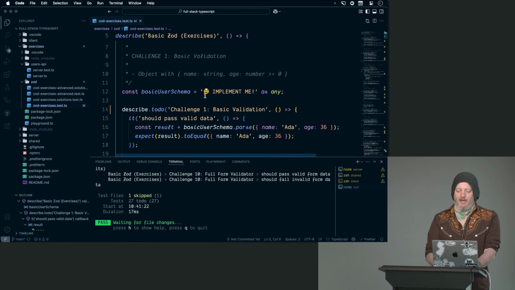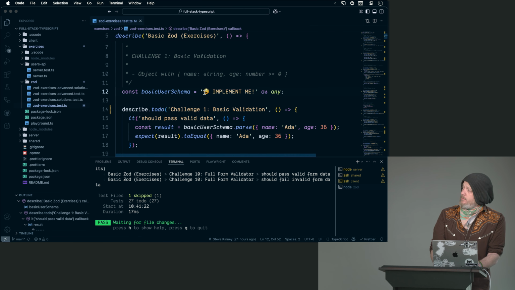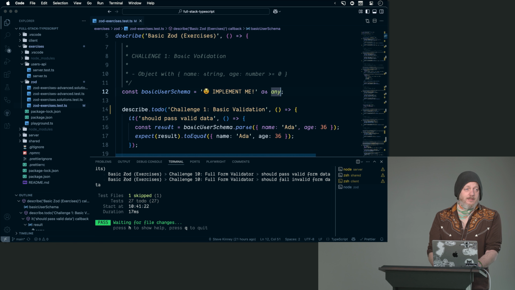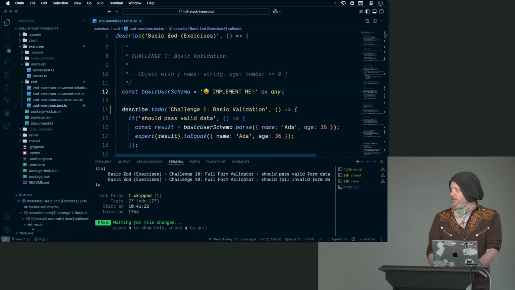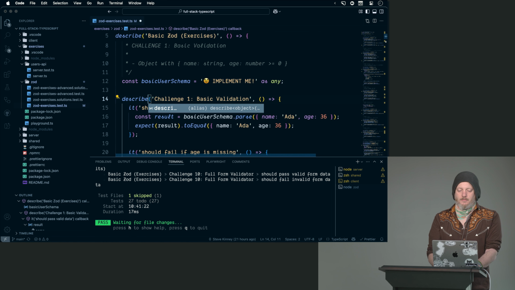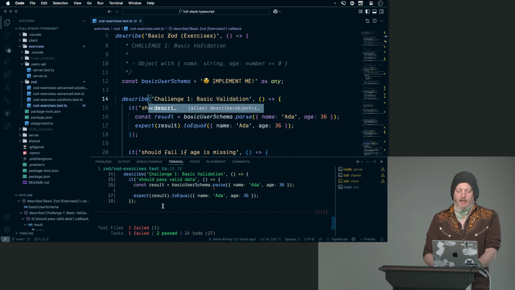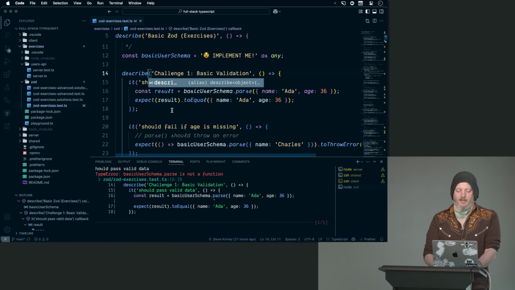So, like I said, by definition, this is going to fail because, one, it's not a Zod schema at all. And TypeScript has nothing to say about it because we said we're going to mark it as any, so this code will legit blow up, right? And in our test suite, any blow up technically counts as a test failure. So going ahead, I can take this first suite here, and I'll remove that todo, and we can see it has blown up out of the box, right? There are some that are expected to blow up, so we'll play that game in a second.